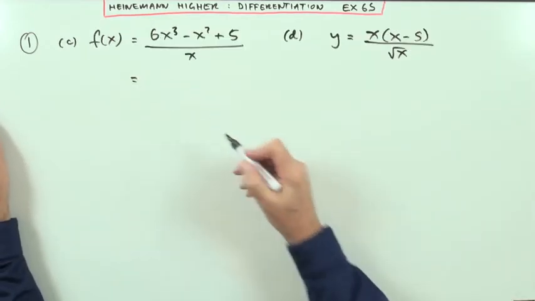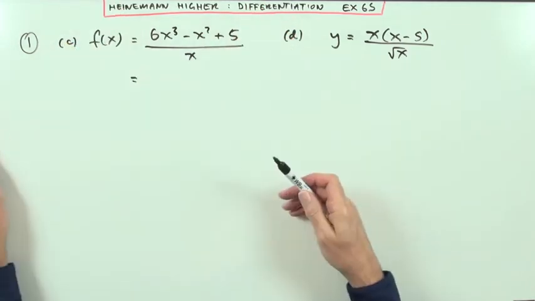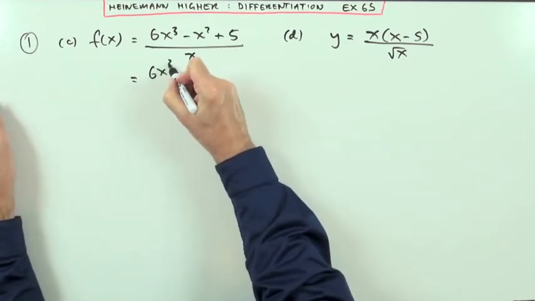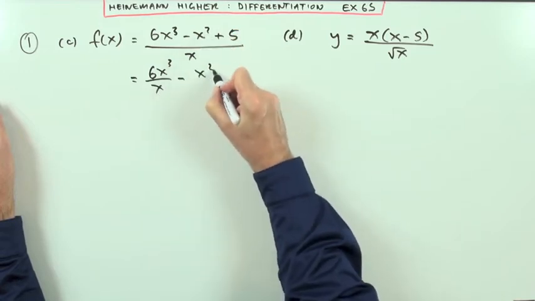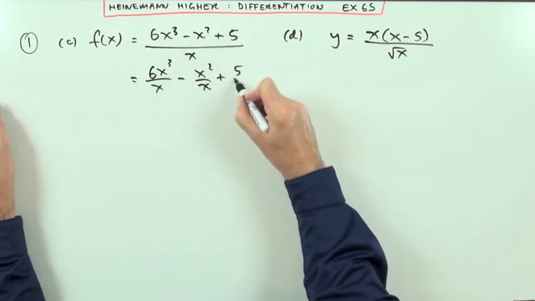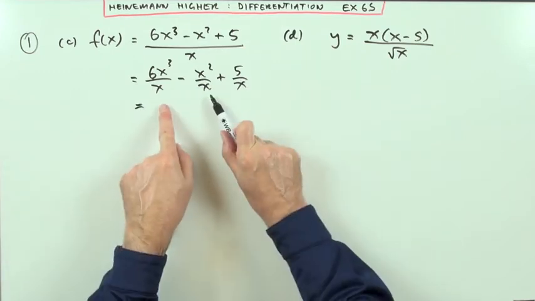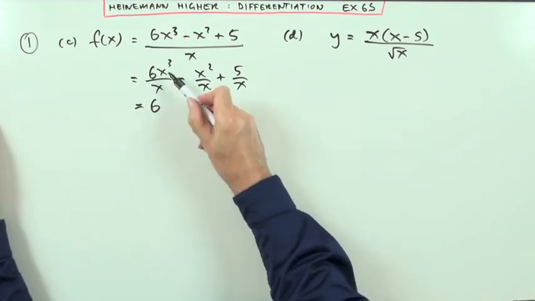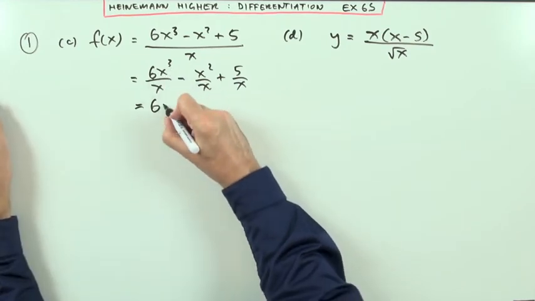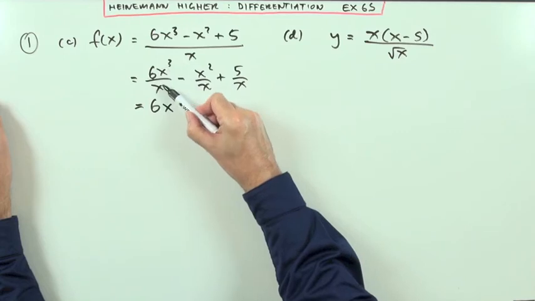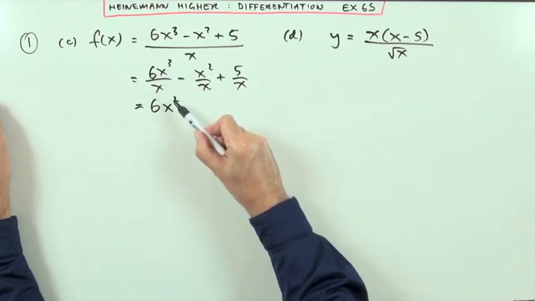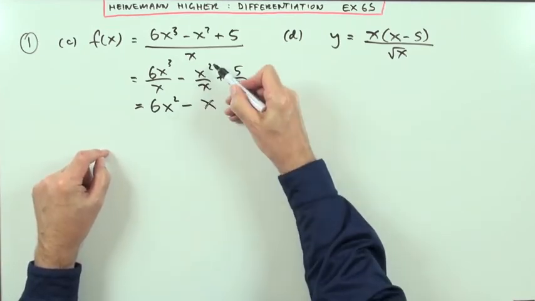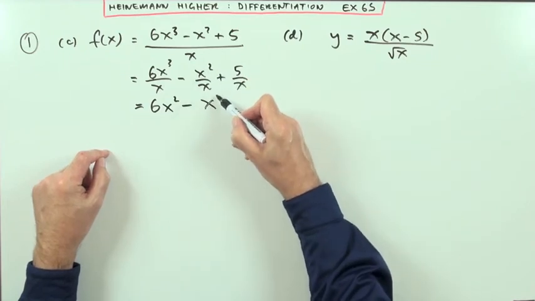Then, see, now this time I don't have separate terms because it's a single fraction. So I'll need to split it into separate terms. They share that denominator. So that means I've got the 6x cubed over the x minus the x squared also over the x and the 5 is also over the x. And then put these three terms into terms with just x on top. Well, the 6 is just the coefficient. Then you can either think x goes into that, cancels it down to make it x squared. Or if you're dividing terms, you subtract the powers. Power 3 take away power 1, power 2. Again, x will knock out one of the x's and just leave you x. But you can do top power take away bottom power. 2 take away 1, just 1.